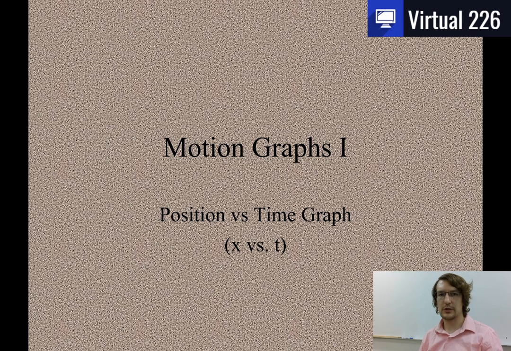Okay, we're here today looking at motion graphs. Specifically, we're going to look at position versus time graphs to start us off here. Hopefully, you've got to play with some of the Universe and More technologies that are online, kind of fiddling with them. Maybe you got an idea of what's going on with these graphs. But if you don't, or if you want more in depth on that, that's what we're going to look at today in this little slideshow here. We'll describe what's going on.